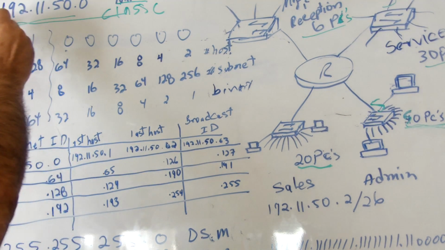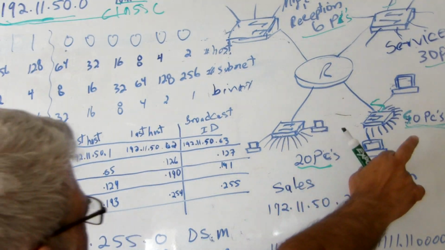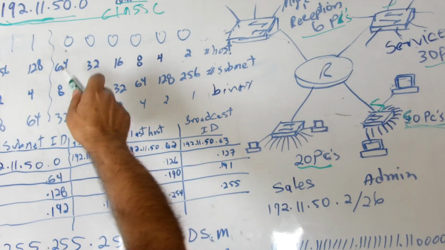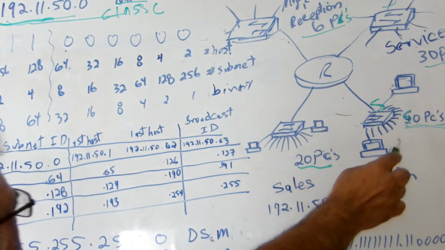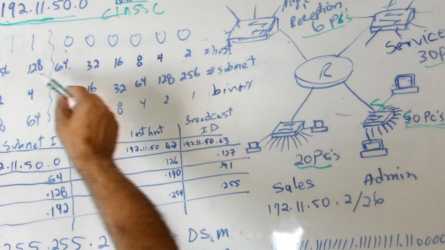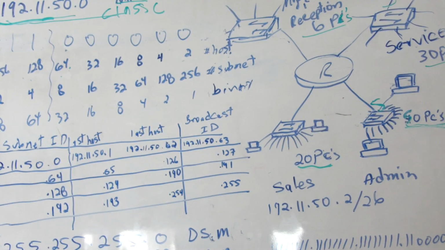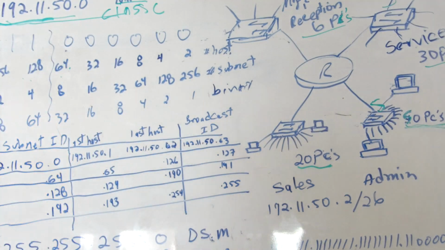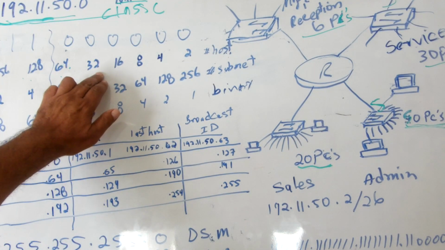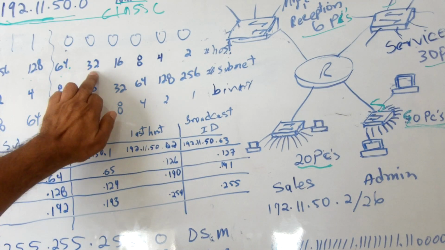Because you're subnetting this, you see there are 50 hosts here. The maximum number of hosts is 64. So if it's like 70, you should have used the next one because it's more than 64. Even 65 hosts in one subnet means you have to use that one because it's more than 64. But if it's about 33, you have to use this one because it's more than 32. But if it's 31, you can use this number of hosts for this one.